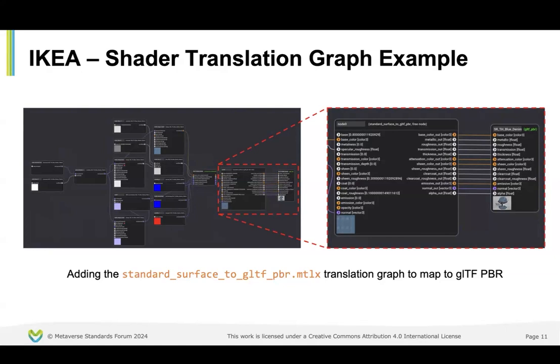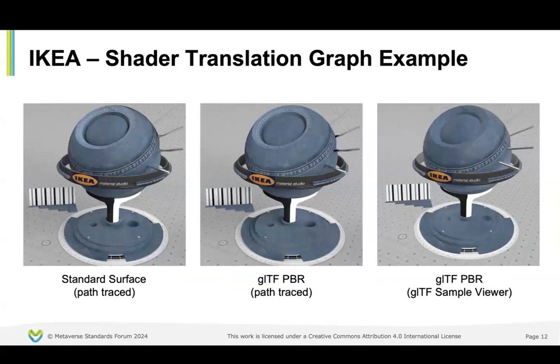So at Autodesk, we use this in several parts of our pipeline. We have shader translation graphs from some of our old legacy proprietary material models that map them to standard surface, and we use standard surface internally for all our interop workflows. And then we have another shader translation graph that can map to either glTF PBR or to USD Preview Surface for USDZ export. I talked a lot about standard surface because that's the PBR model that is most widespread right now. Oh, sorry, let me finish up the key example here.